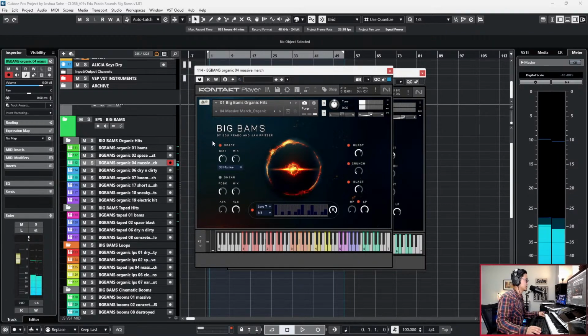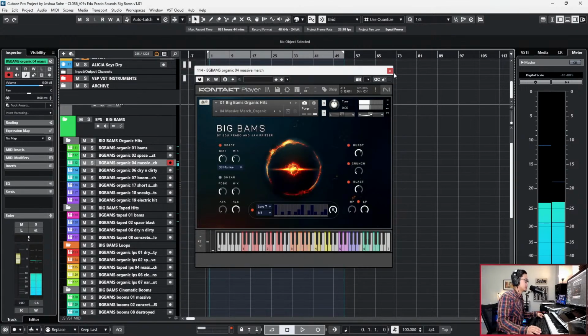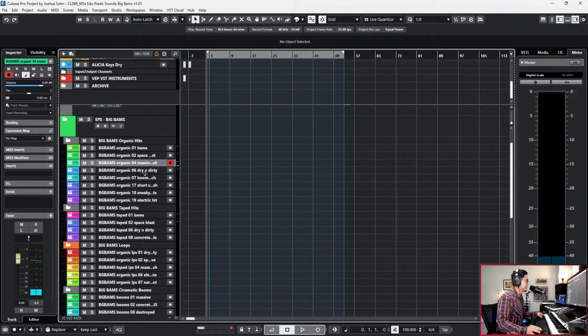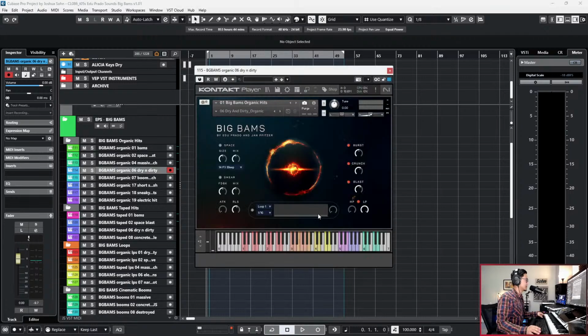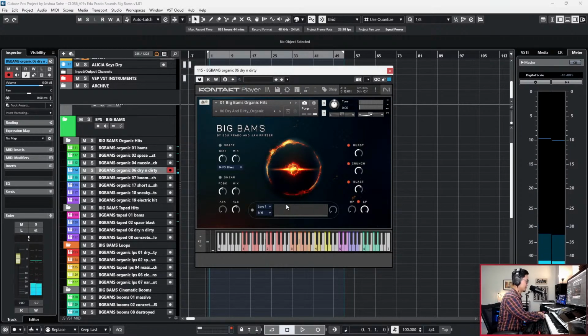Oh, okay. I realized that it wasn't responding on some of the triggers, and that's probably because it's in the loop. Okay, so let me make a distinction. I guess there's a loop section here, but this one in particular, this sample comes as a loop. You just hold it down. So, good to know. Just keep an eye on that as you play through these, so you know whether it's triggering a loop as opposed to a one shot.